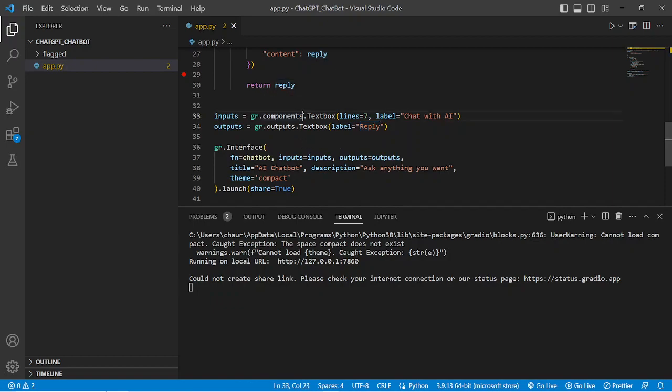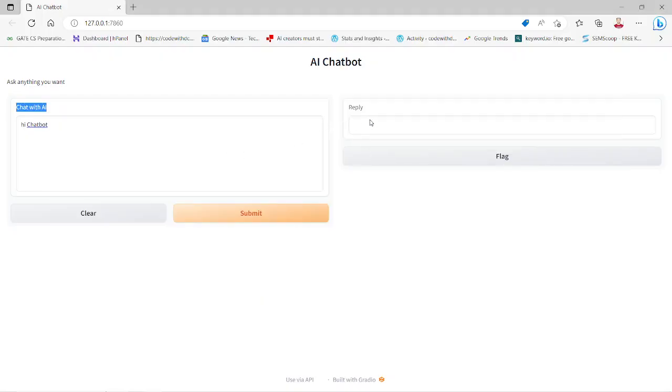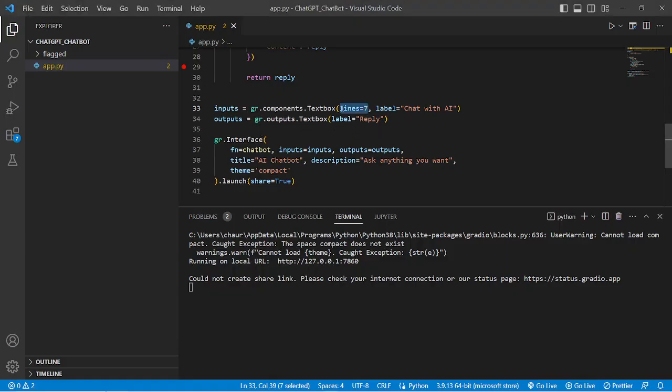You need to click on the components section only, like inputs is deprecated. Here we have used gr.outputs. You can explore that part of Gradio if you have any doubt in this, but this is the way I have found which is used to do the same things. You can provide lines here as well, like 7 lines or 10 lines. Here the reply is coming in the small bucket, and here in the 7. If you want, I can show you that as well. Maybe you can check. Yes.